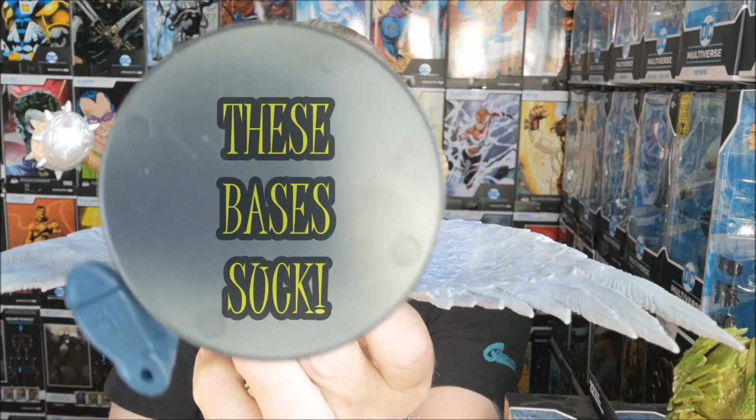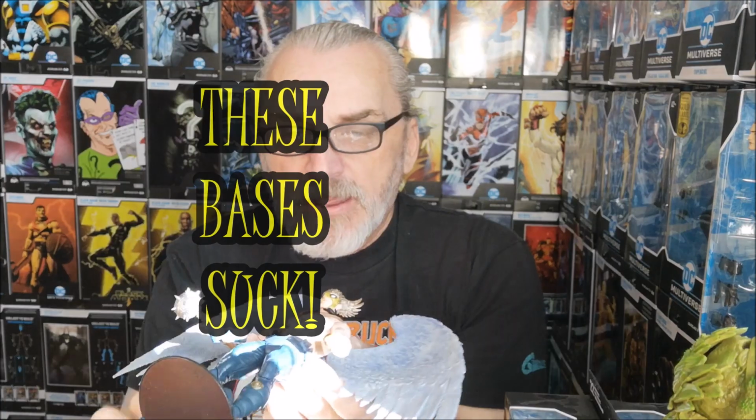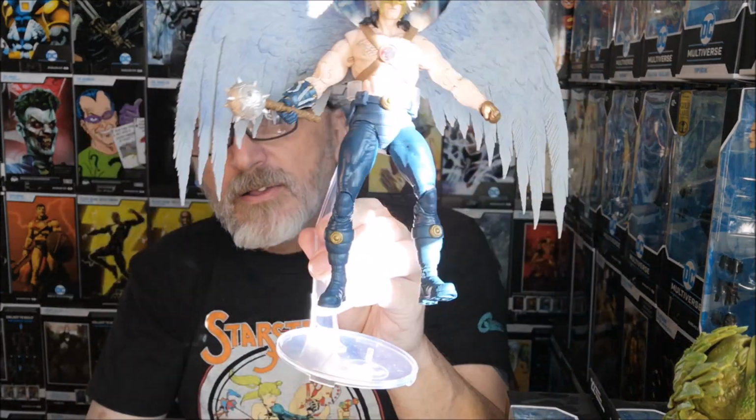So there you have him out of the package. And one thing I want to say right off the start, these bases suck for flying characters. It's a balancing act to get him to stand on this. If you take a flying base like that, this is what he should have come with. After all, he's a hawk. He's a man. He's Hawkman. He should have come with one of these. That would have been the perfect base for him, but he didn't.